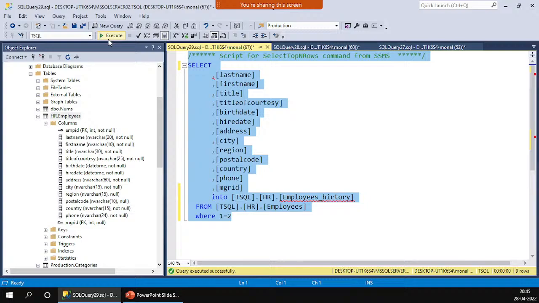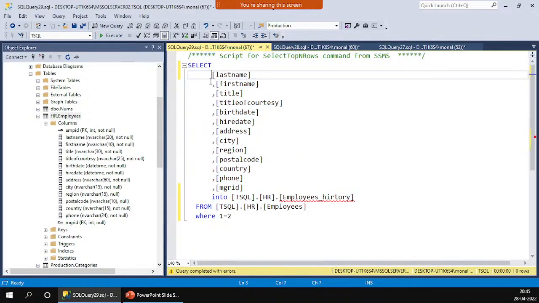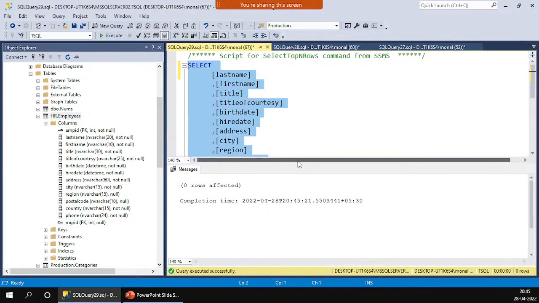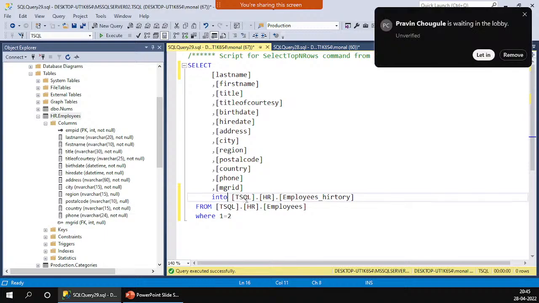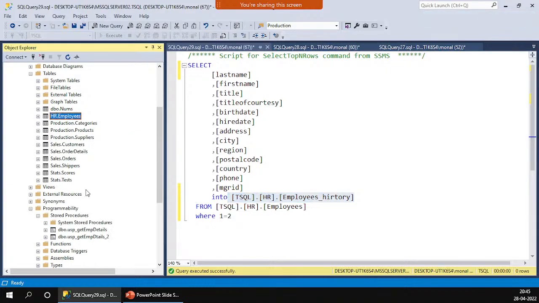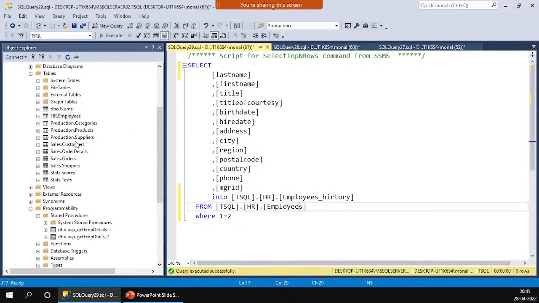Let me execute this one. Where is the problem? Okay, here is the problem. Okay, so earlier there was no table, and now I have created the table. See, you can see there was no table called employee history. So I haven't used the create table statement.